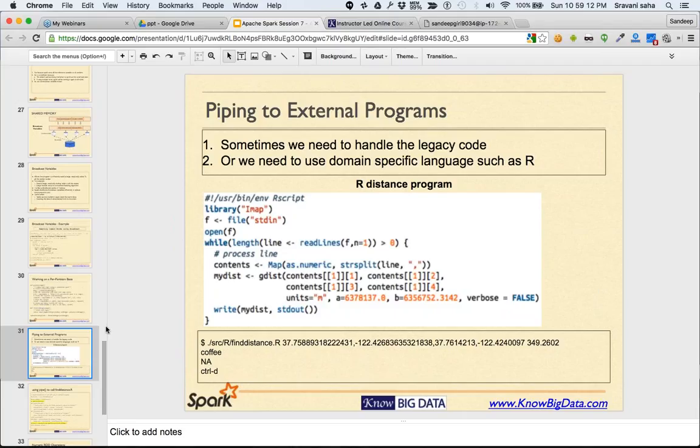All right, so for example, let's imagine that this is my R script. Let's imagine that there is this function which is basically in an R script. The first line of any program tells Unix how to execute this program. If you see /usr/bin/env Rscript, this program, if given this program as an input from stdin, will be more than happy to run it.